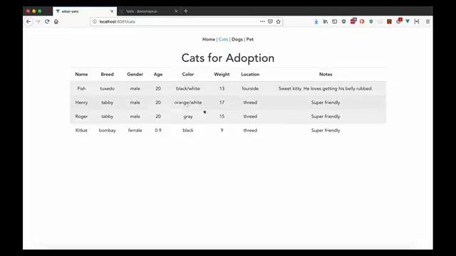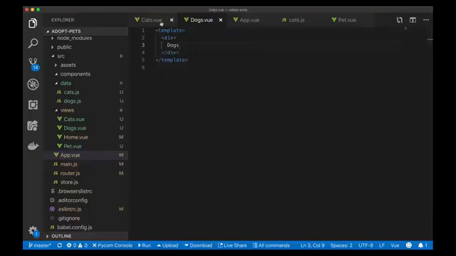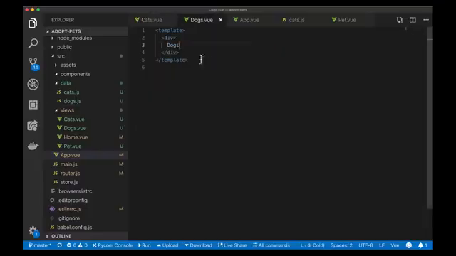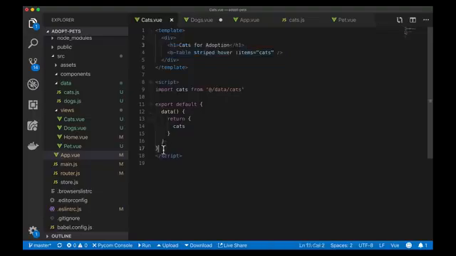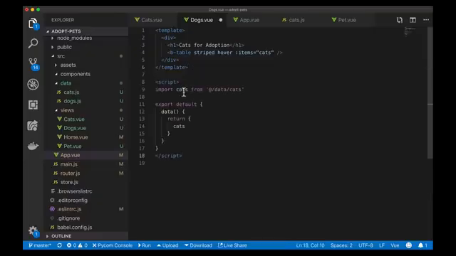Now I'm going to copy paste this and do the same thing for the dogs tab. And I'll go back here, go to dogs. I'm going to copy paste this table. And the script tag. And then I just need to change it to dogs.